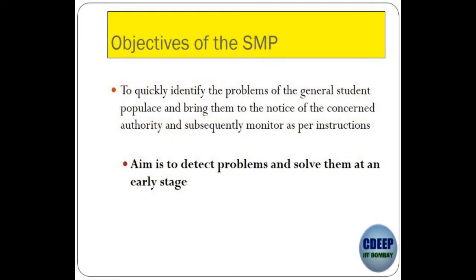So this is another objective of the student mentor program, to quickly identify the problems of the general student populace and bring them to the notice of authorities, and then to monitor the situation as per instructions. Essentially, what is it that we are doing? We are asking the mentors in the student mentor program to be the eyes and ears of the institute. So we want the student mentors to be the eyes, and this program functions as the eyes and ears of the institute. So these are the 4 objectives of the student mentor program.